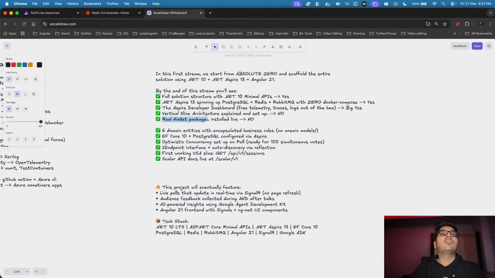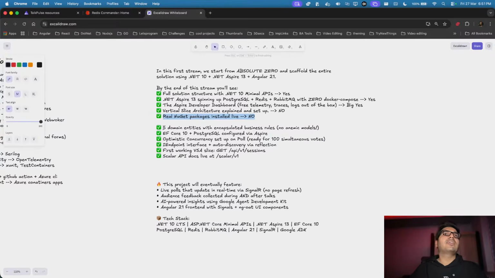Then we will install all the NuGet packages we need during the project. I have a list already prepared of everything I'm going to target for my learning, so we can install all of them at once. The rest we can take a look at later. And this is an interesting one, maybe we can start with this one first.